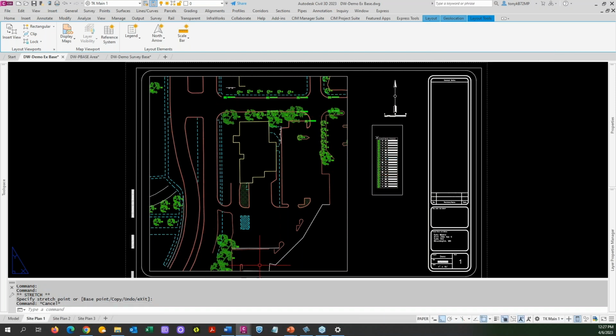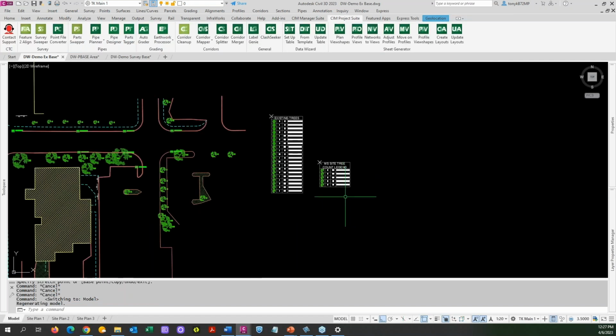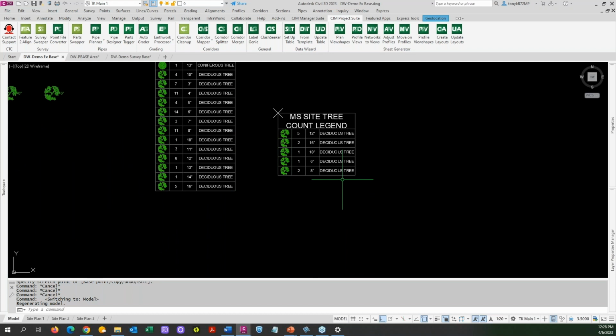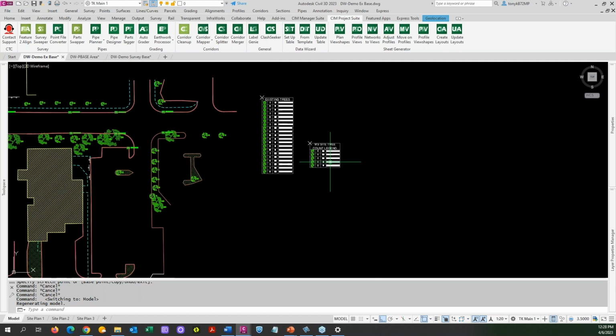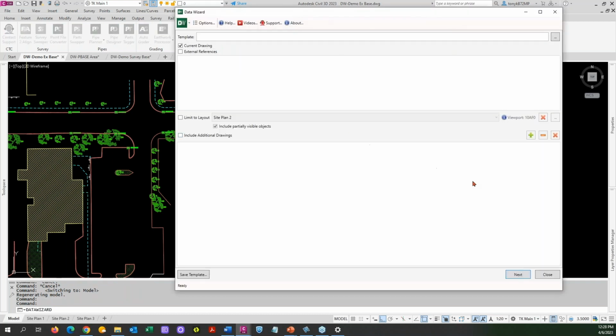So this is really our site right here. It's not the overall thing. What if we just want those? Well, there's a couple ways to get there again. So let's go back. I said that I had created a point group for just the site trees. It's going to look like this when we're finished. In the interest of time, I am going to load up the template that I made for that.